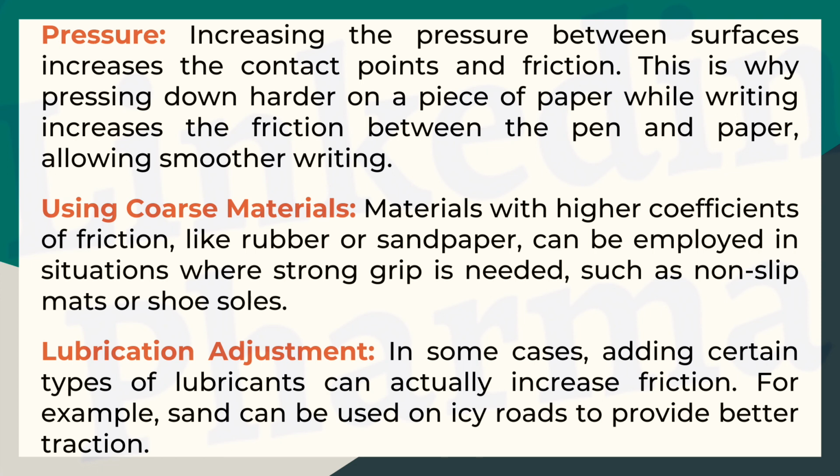Using coarse materials. Materials with higher coefficients of friction, like rubber or sandpaper, can be employed in situations where strong grip is needed, such as non-slip mats or shoe soles. Lubrication adjustment. In some cases, adding certain types of lubricants can actually increase friction. For example, sand can be used on icy roads to provide better traction.